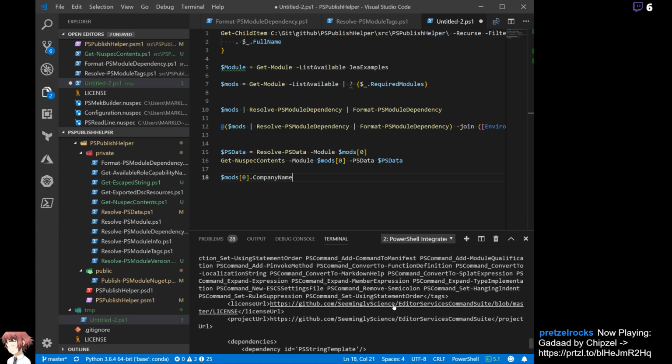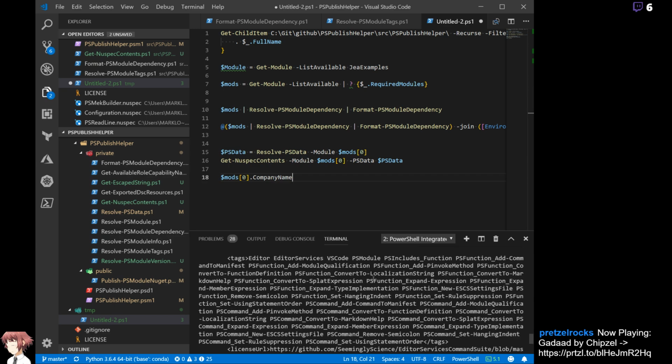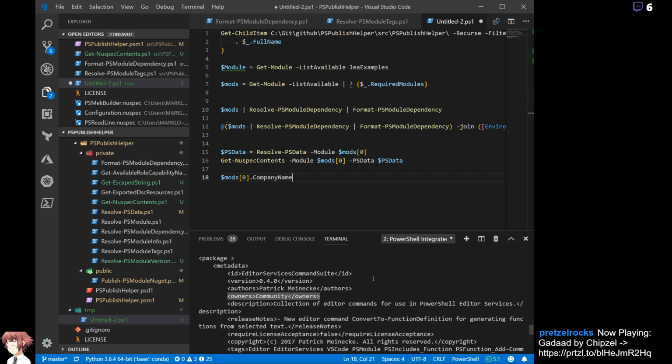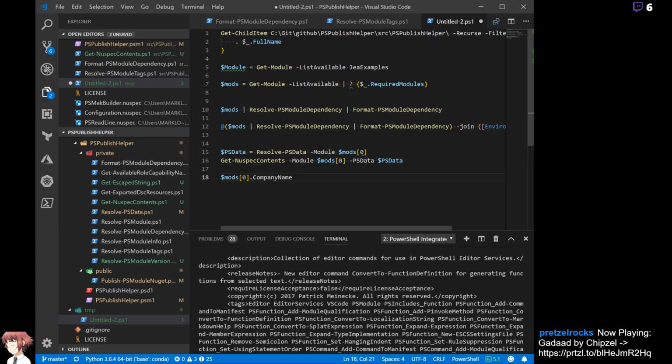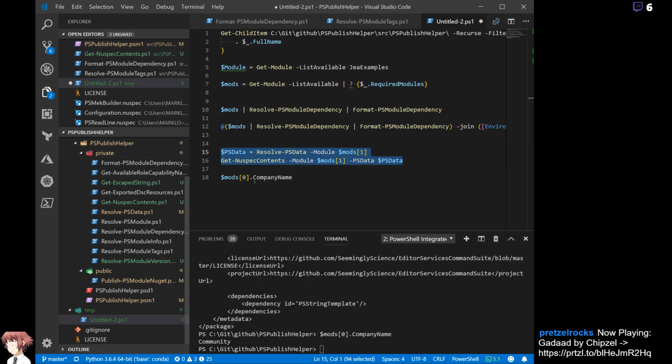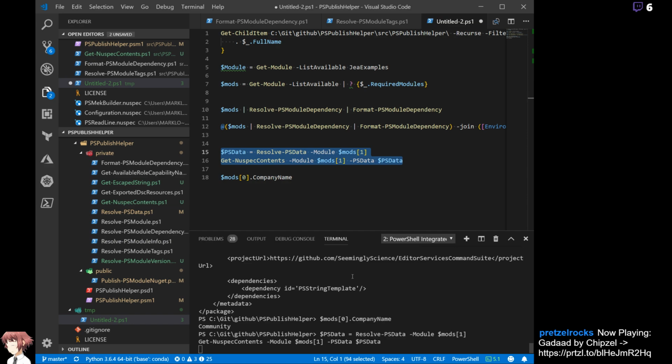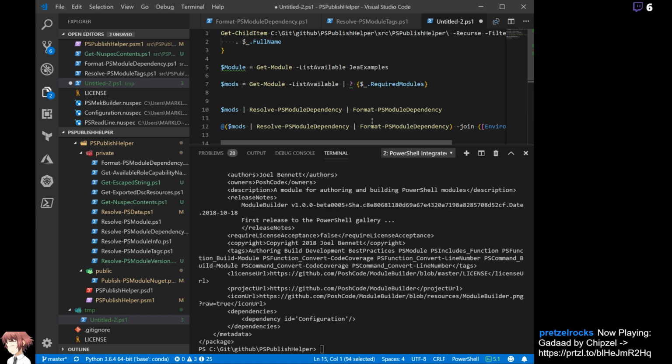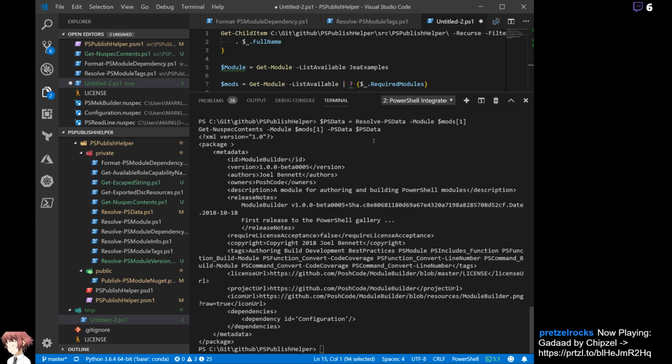But the things that we don't want to be there, such as the, let's try another one just for fun. Yeah, so this one looks like it was Module Builder, and it is a beta. So we actually got the beta beta version resolved properly.